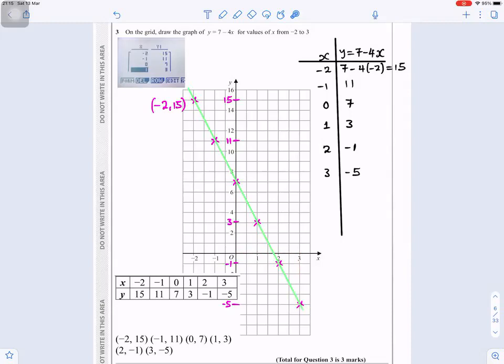Remember, in exams, you can plot 3 of these points and draw the line. But in exams, the marker sometimes insists on seeing almost all these points plotted for you to get the full mark. So make sure you calculate all the points on the table and you mark all the points, 1, 2, 3, 4, 5, 6 of them. And then you draw a straight line with a ruler through it. And that will give you the full marks in an exam. Total is 3 marks. The line must be drawn with a ruler. It's a straight line, and you mark all the points and you calculate all the values.